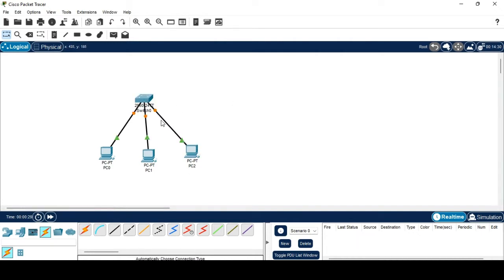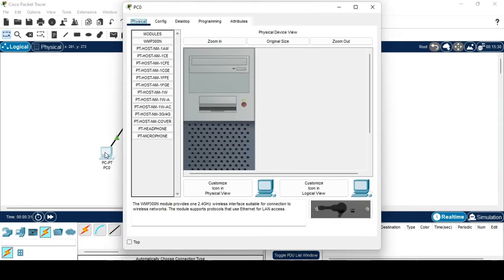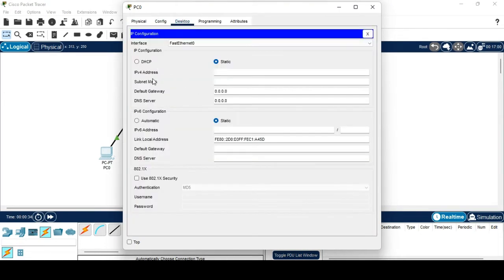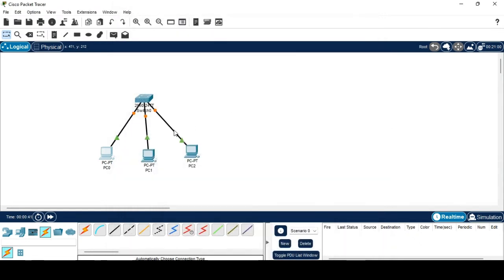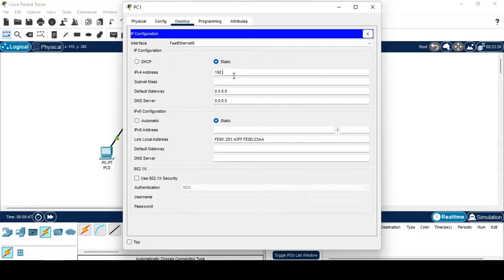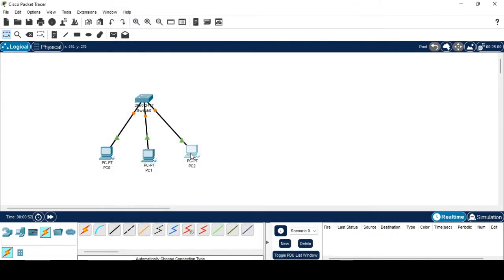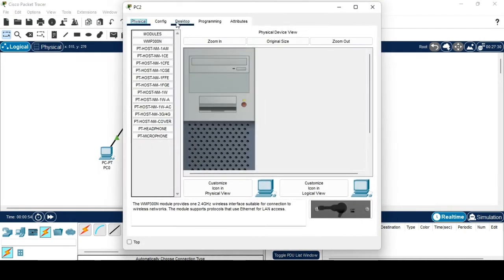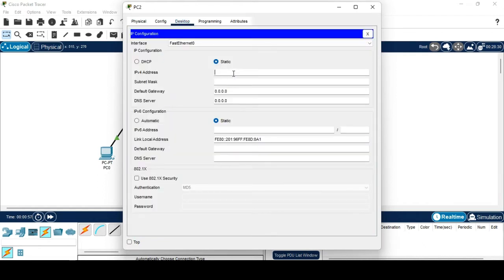After connecting, we need to set an IP address. If you find the video is slow, you can speed up the video and you can see it.